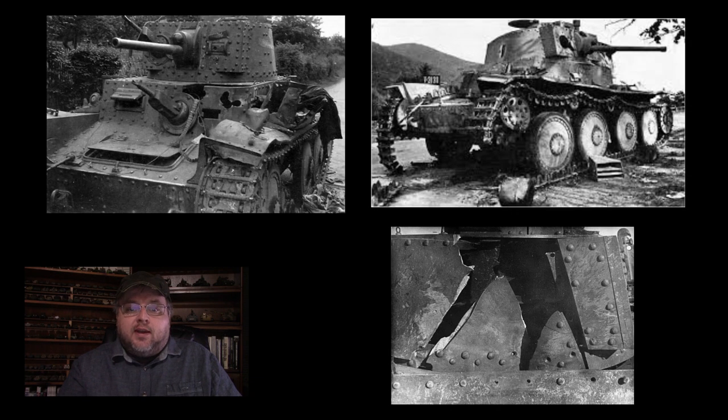Armor protection on the A, B, C, and D variants was fairly limited, being at maximum 25mm at the front and 15mm on the sides, meaning the vehicle was vulnerable to most standard tank and anti-tank guns of the early war period. Probably the biggest disadvantage compared to German-designed tanks was that the armor was riveted and considered by some to be of lesser quality — supposedly somewhat brittle. Most famously, German tank ace Otto Carius mentions in his memoirs that early in the Russian campaign his Panzer 38 was hit, and more damage was done to him and the crew by splintering armor and rivets popping than was done by the actual enemy projectile.